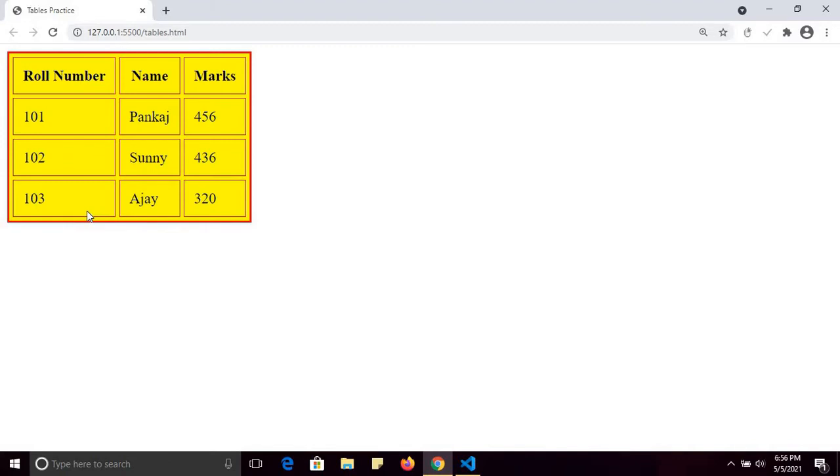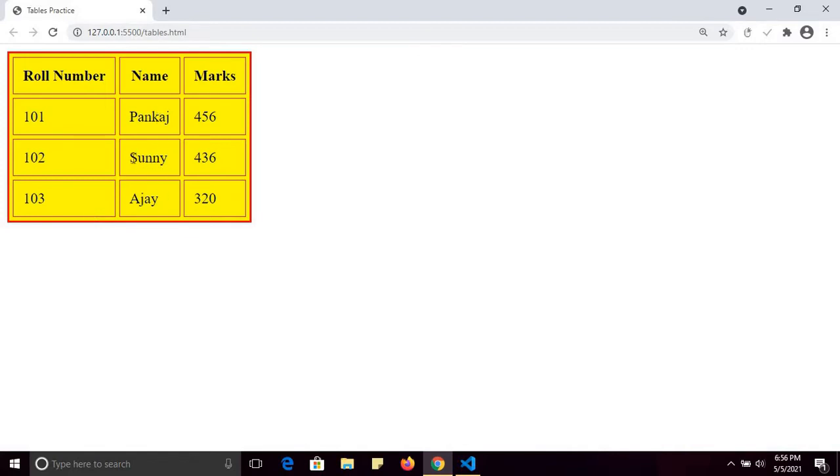So see, we have used table tag, table header, table data, cell spacing, cell padding, BG color, border color. These are very important.